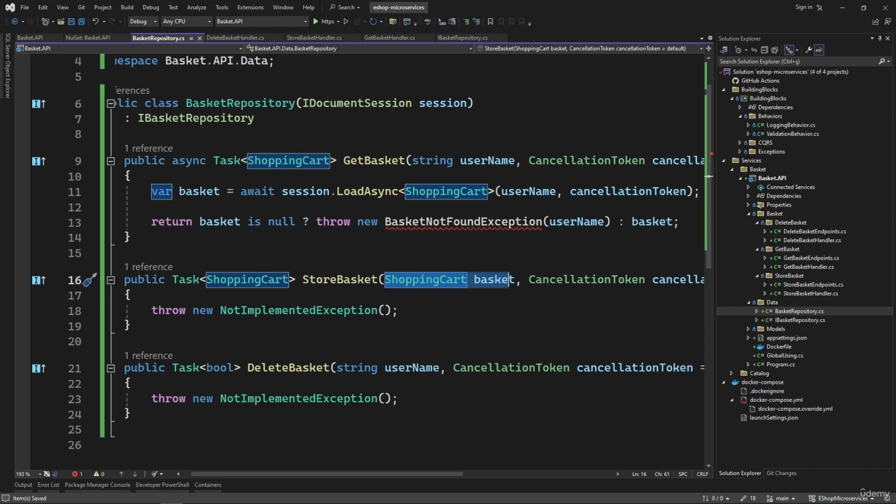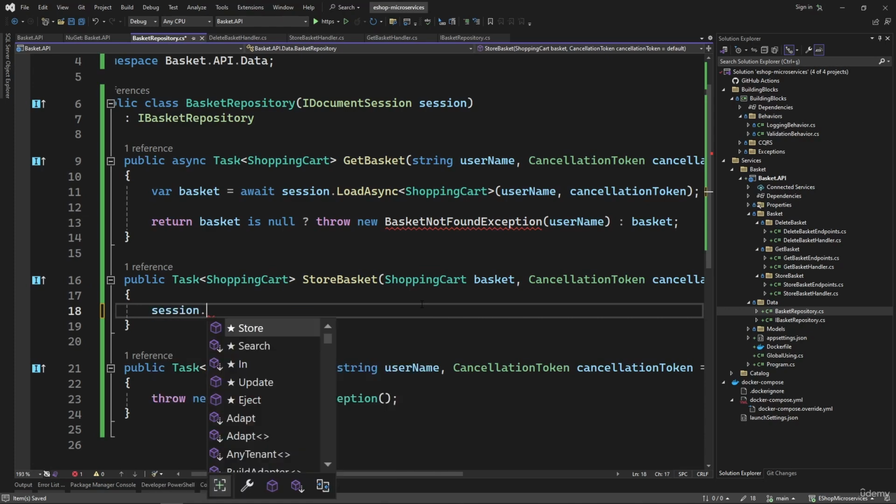If the shopping cart already exists, Marten will update the existing shopping cart object. Since we are storing the shopping cart as a JSON body in the document database, we can update the whole JSON in our database. This behavior aligns with the dynamic nature of the shopping cart and shopping cart items in our e-commerce application. So we will use the store method.